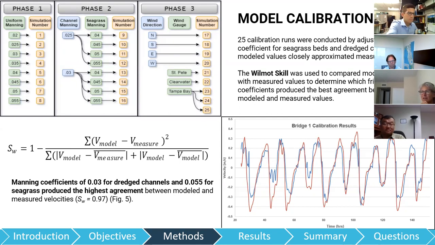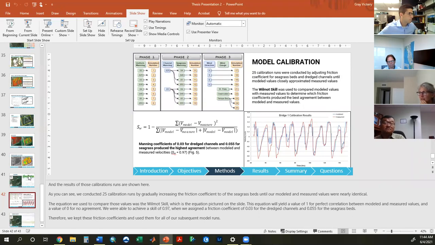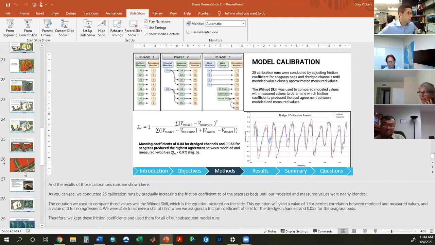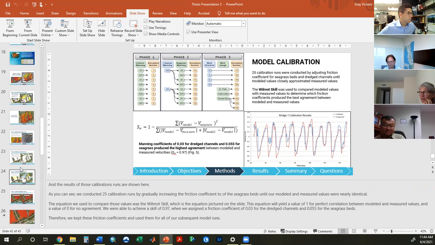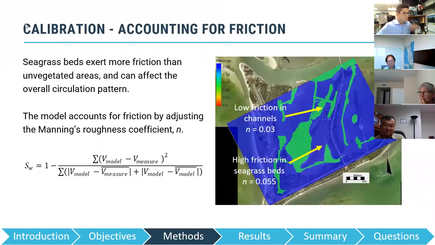Okay, so then in the end, you're applying that 0.03 to the land areas where you have channels and the 0.05 or 0.055 to the areas where you think there's seagrass. And you got those based on two measurements, which happen to be at the bridges themselves. Yes, that's correct. Was there anything else you did? Did you double check that anywhere else? It seems like those are really interesting, unusual locations, but then you're using those two validation points to say something about a much broader, more complicated area.